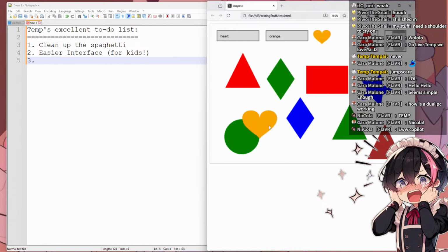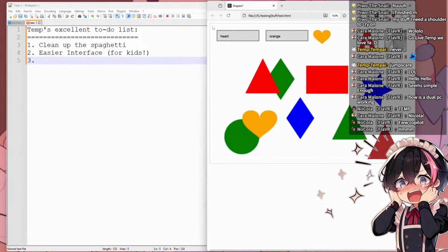What was one of them? There's a really big one, it was the hit detection on shapes. It wasn't able to do hit detection on shapes very well, because it did the wrong kind of transform. When it draws these shapes, it recenters the canvas on the center of the shape, draws it there, and then resets the canvas back to normal.